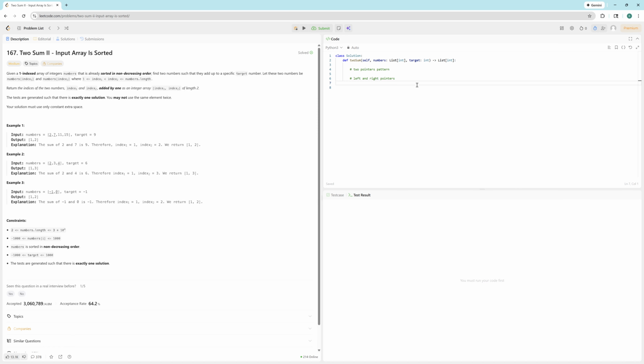Okay, so to plan out the problem, I would say declare our left and right pointers. Then we need to loop through numbers. Add left and right together.